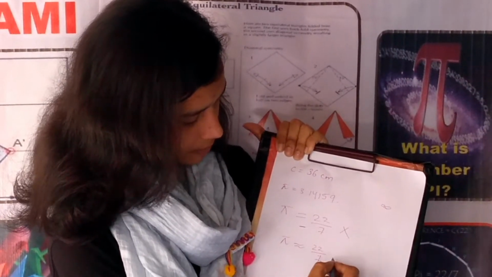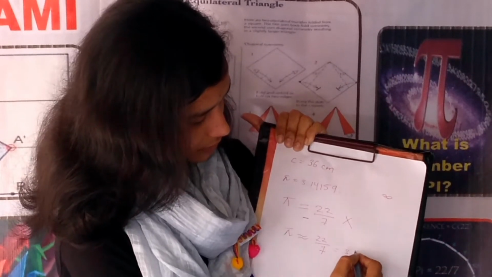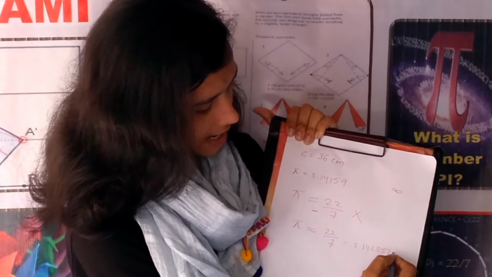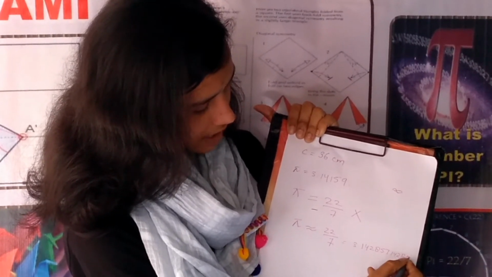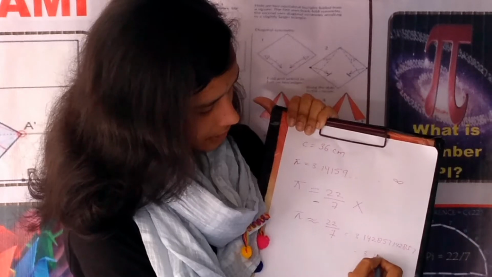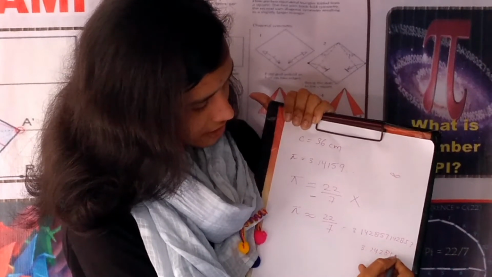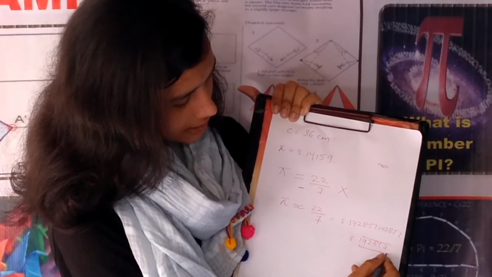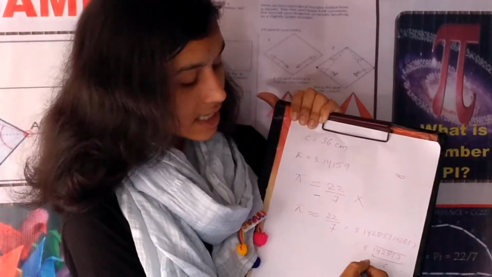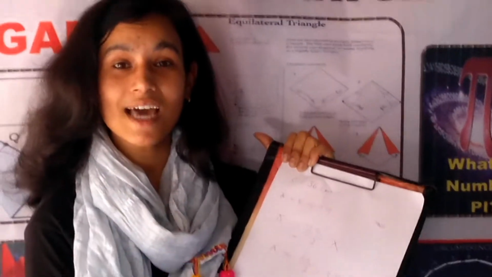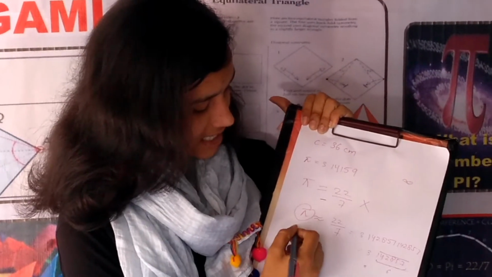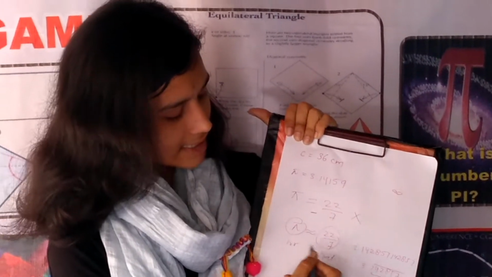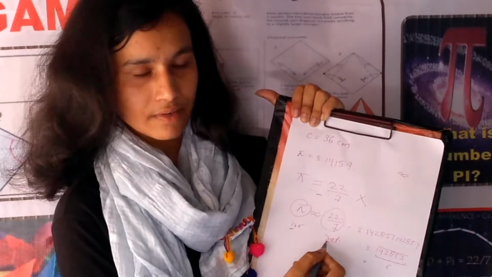This ratio 22/7 is given as 3.142857, again 142857. I should write it as 3.142857 with a bar, because it is repeating after 6 digits. So that's why it is a rational number. And one question arises here: pi is irrational and this one is rational, although we put them as equivalent.